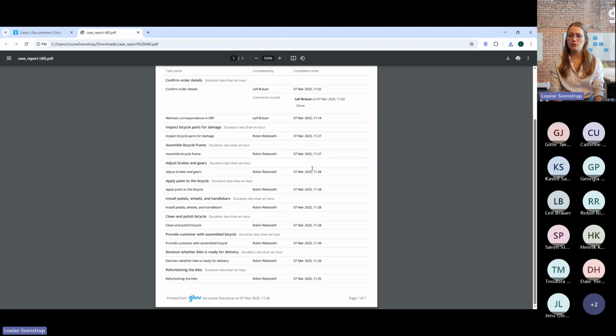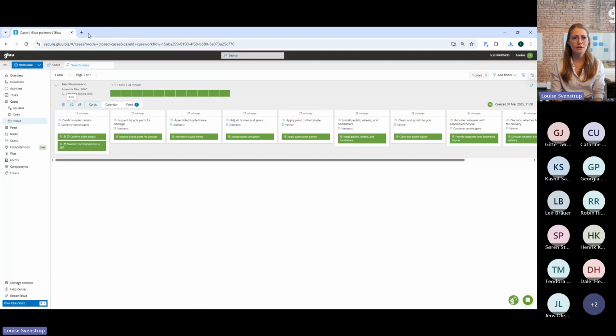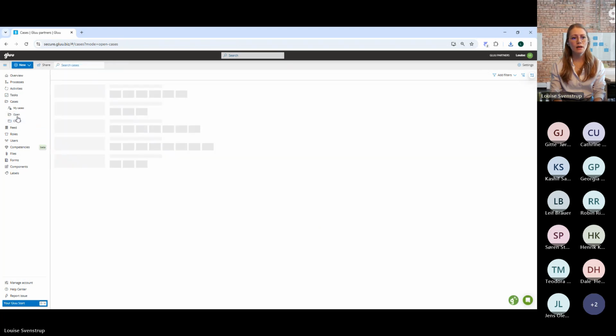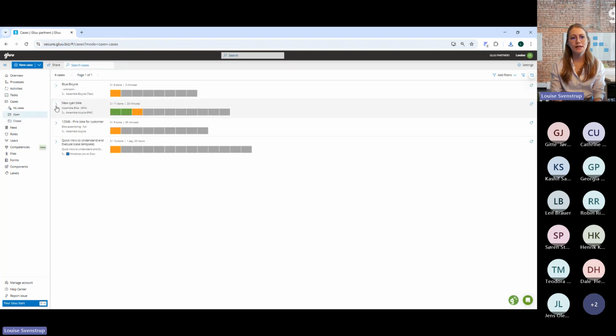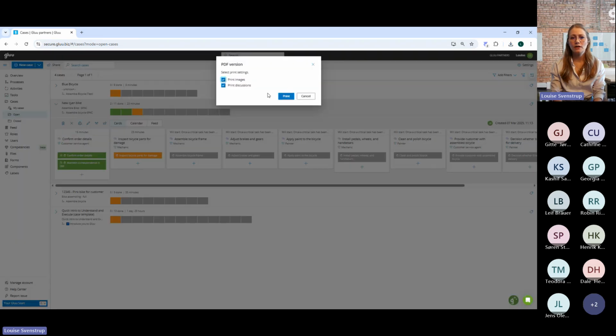If there were forms, you would also see those in here, and the same goes for photos attached. If the case is not completed, then the PDF will show you an overview of that as well.